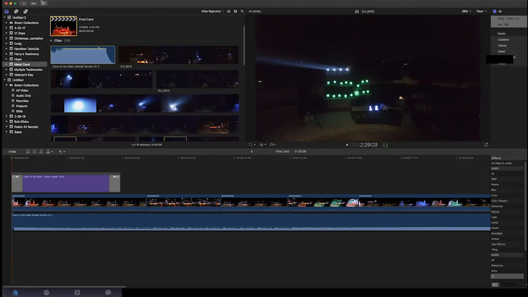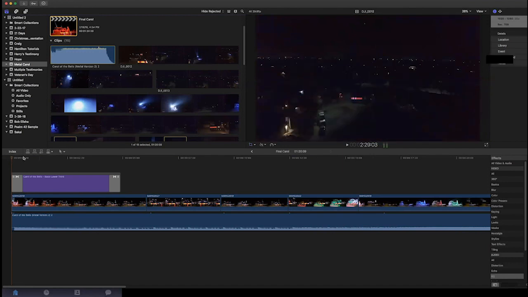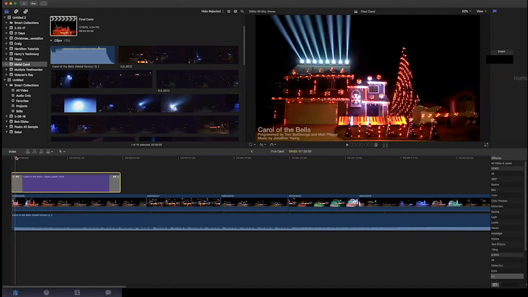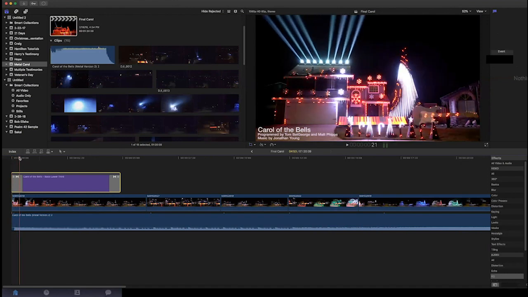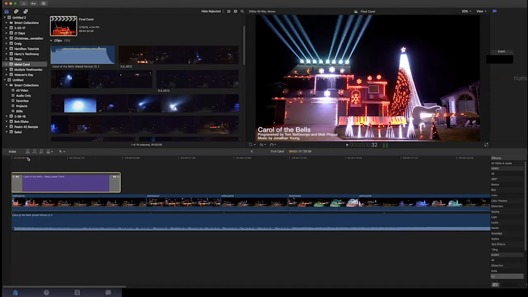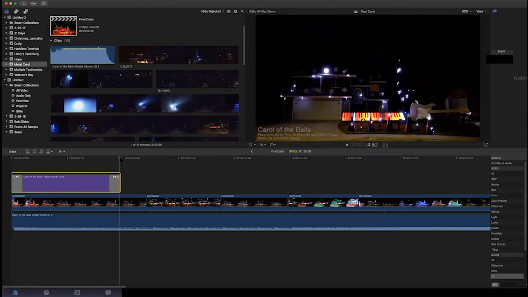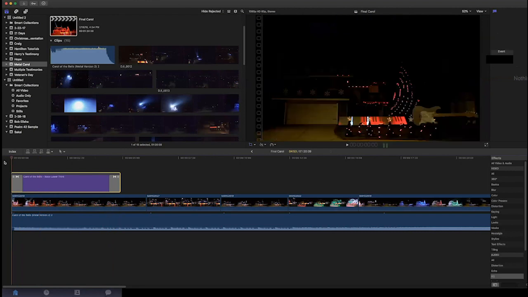This is Final Cut Pro. So I'm going to show you what it looks like. At the very top, you can see this is my title. If I zoom in over here, you can see the title appears, these little gray boxes that fade in. And then when it gets over here, it fades out. That's something I set.